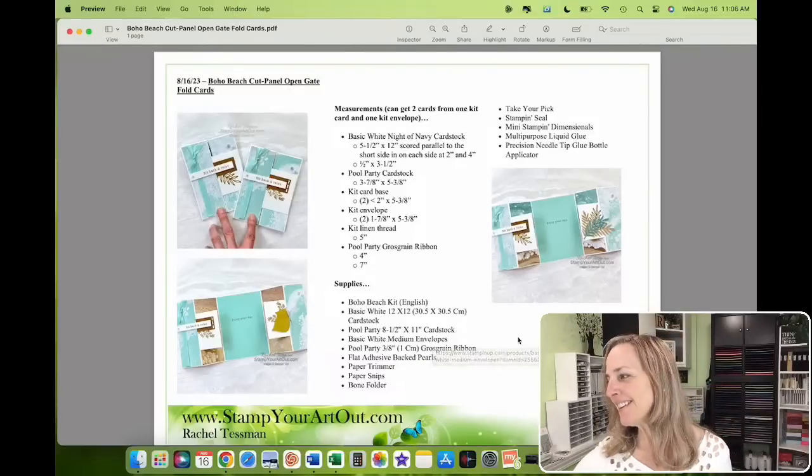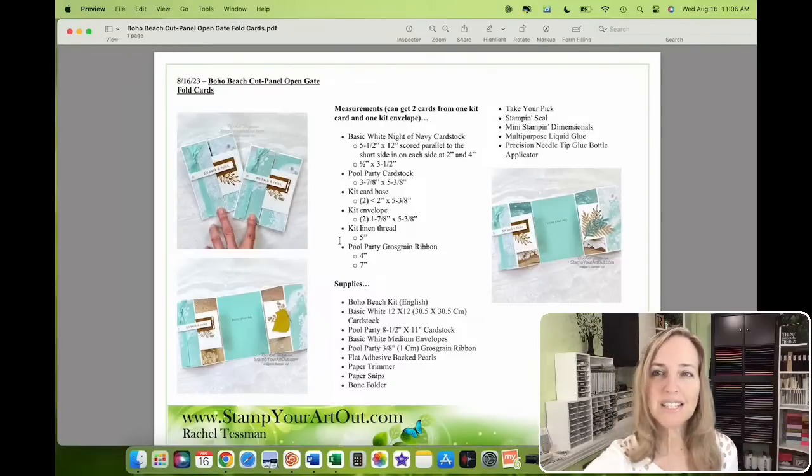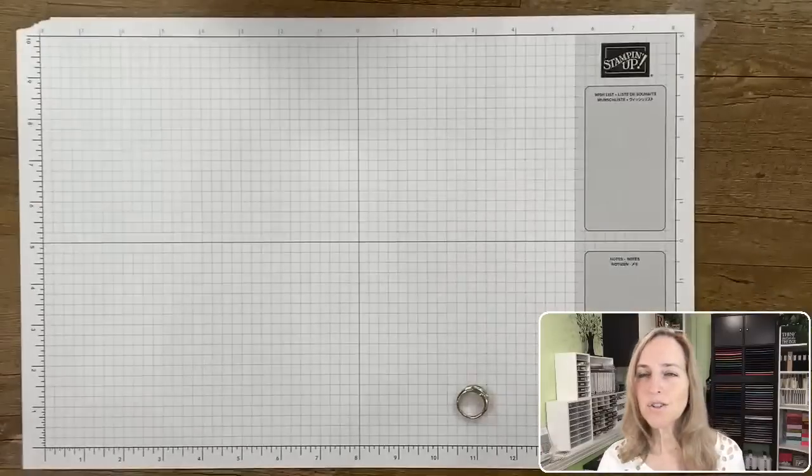Let's see, what else? And then I added a couple embellishments just to spruce them up a little bit, the grosgrain ribbon that's in pool party color, and the flat adhesive back pearls. Then you've got your basic tools in there and some extra adhesives. The kit does come with some dimensionals, but I'm going to add in mini dimensionals just so that we can get some tiny little spots raised up. And you can already see what the card's going to look like, but I think it's going to be better to see it when we dive onto the desktop.